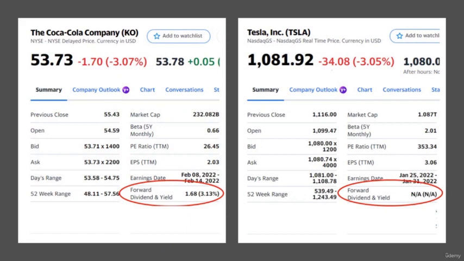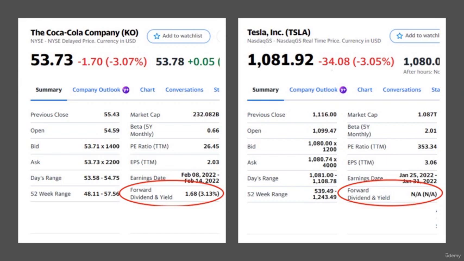If we look at, let's say, Coca-Cola here on the left, the Coca-Cola company, Coke, and when you look at a stock quote, like this is from Yahoo, and it'll be the same kind of thing on investing.com or different places, they'll usually show where it says forward dividend and yield. Forward means something that's coming in the future, anticipated. If it says something like TTM, you can see right above it where it says PE ratio and EPS, or earnings per share, TTM, that's trailing 12 months. So that's looking backwards. But dividends are expressed as forward, what you can expect to get paid, and the yield.